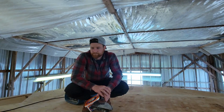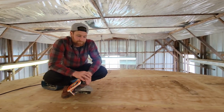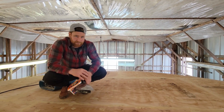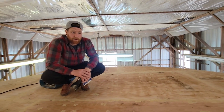It's all puttied in the back. It's all patched up. Yeah? Yeah. I have to sand it again. Woohoo! And if I see any spots that need to be puttied again, then I just circle it and putty it again and sand it. But ultimately, that's ready. That's it. Ready for fiberglass.